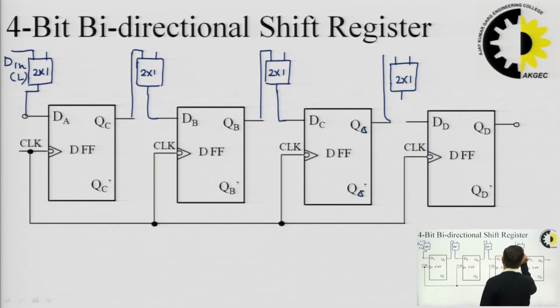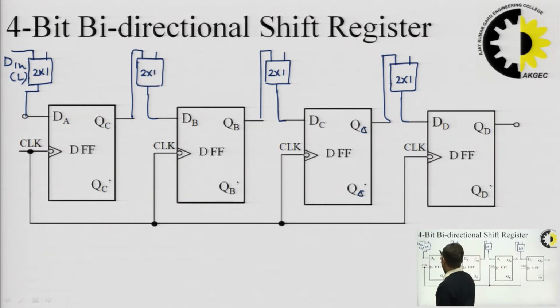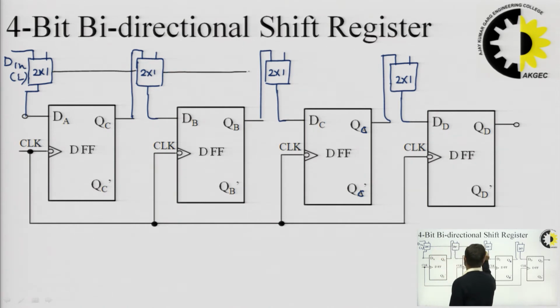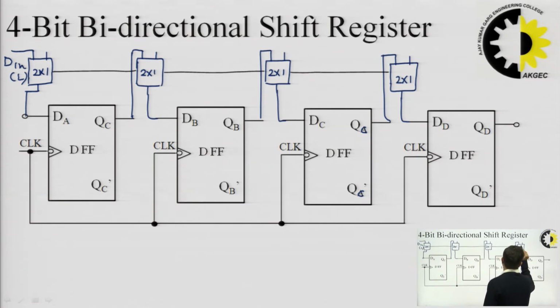And here as well. So this completes the path for left to right shift. The only thing which we need to do is to choose the select line. So select line can be made common to all the flip-flops. So let's denote the select line with the black color. So this select line is common to all the flip-flops.